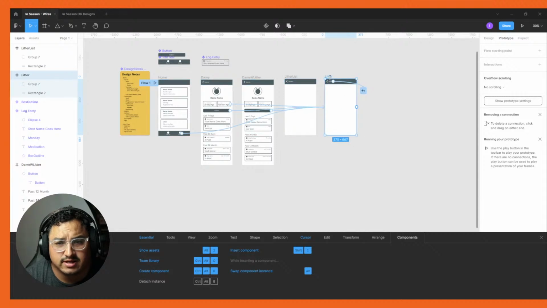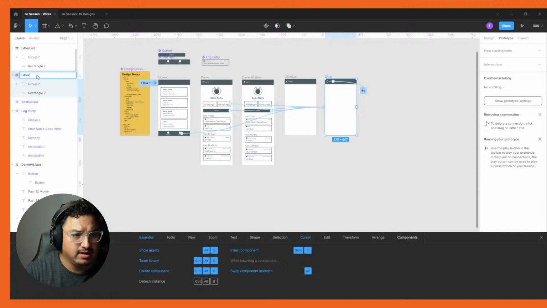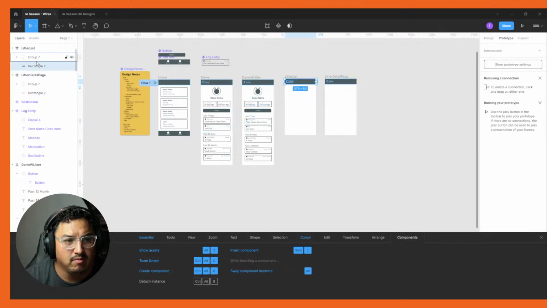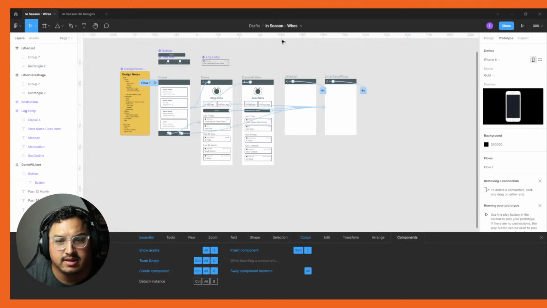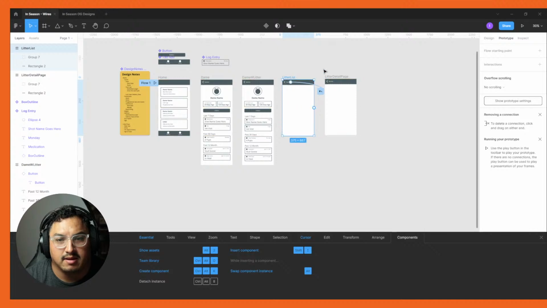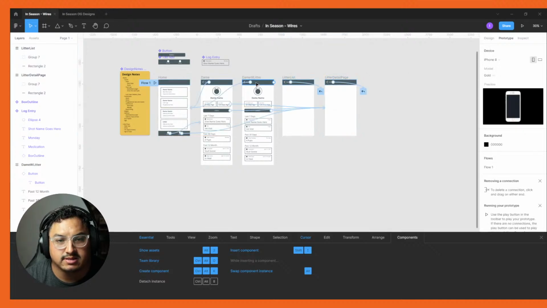And then this is the actual litter, and I should put this detail page. I have all these rectangles I have to go back and fix. Ooh, I did not make that a component. That was on my bad. I messed up, and I'm going to have to go back and change it. I could just do the whole header because it's there 4 times, and that would be much easier.